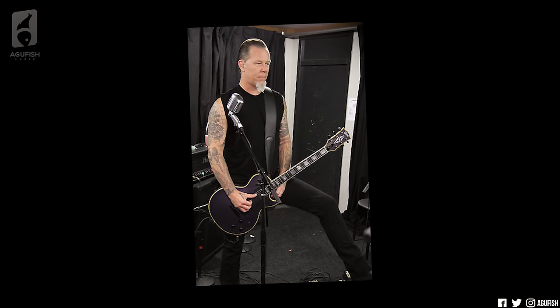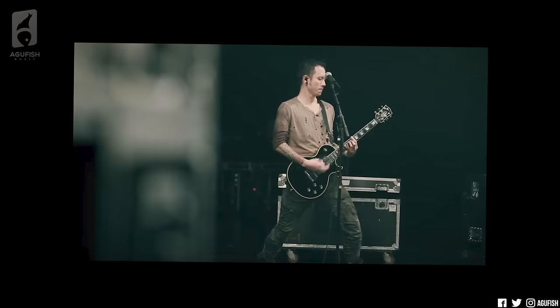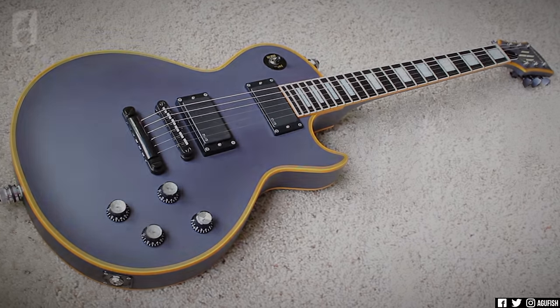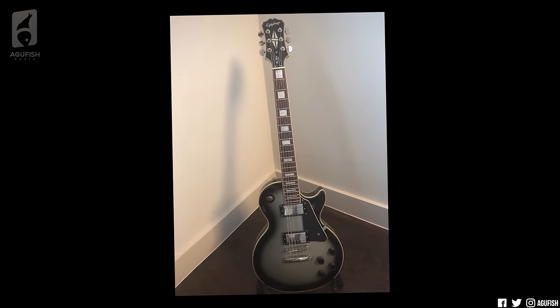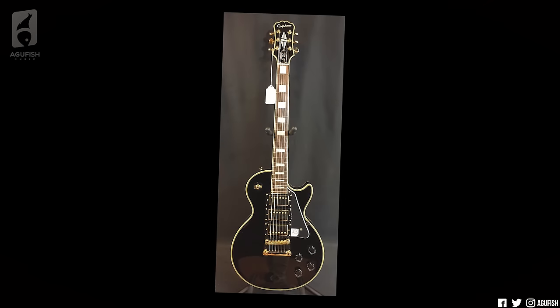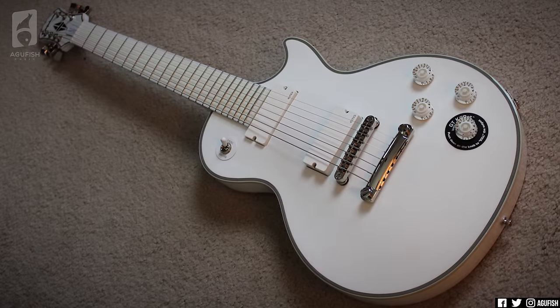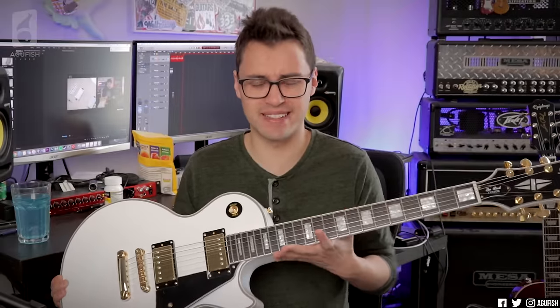Now, a lot of my favorite players and guitar influences play Les Paul Customs, and especially before I got my Gibson and Edwards, one of the main reasons I held off buying an Epi Les Paul Custom to mod was that fingerboard. It used to be rosewood, and on a Les Paul Custom, I don't know, anything besides ebony just looks and feels wrong. Okay, to be fair, there are exceptions. White phenolic does look pretty dope. And Richlite, I'm a fan of Richlite, but that's neither here nor there.